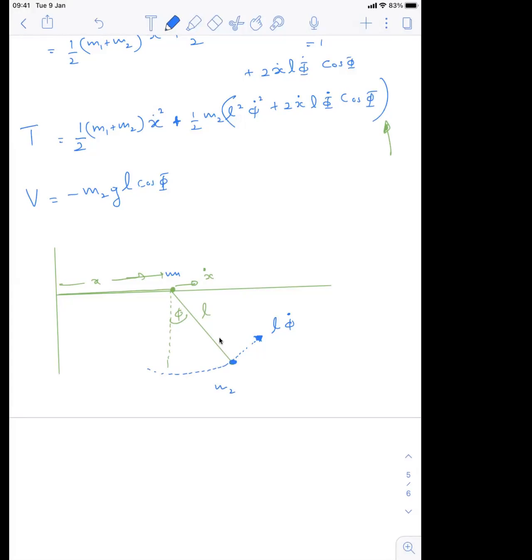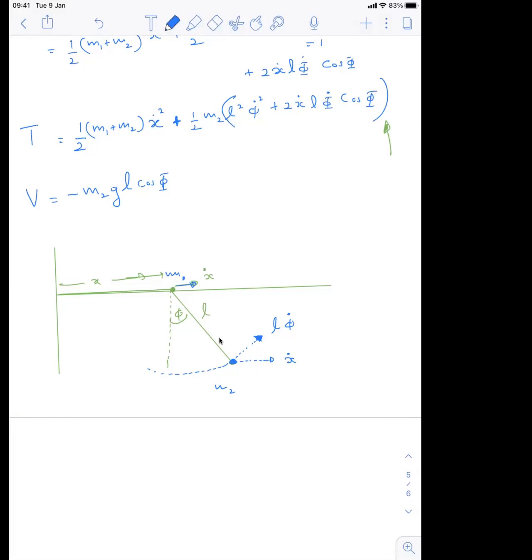And because the second mass m2 also moves with this system, mass m1, this mass also has the same velocity that m1 has, right? And because of that, there is another velocity towards this direction, that is x dot. Because you can see that the whole system moves when m1 moves along the rod with the velocity of x dot. Since this m2 is attached to m1, m2 also has the same velocity towards the same direction, right? So that's how the system moves. Now, if you directly figure this out, the things will be much easier.